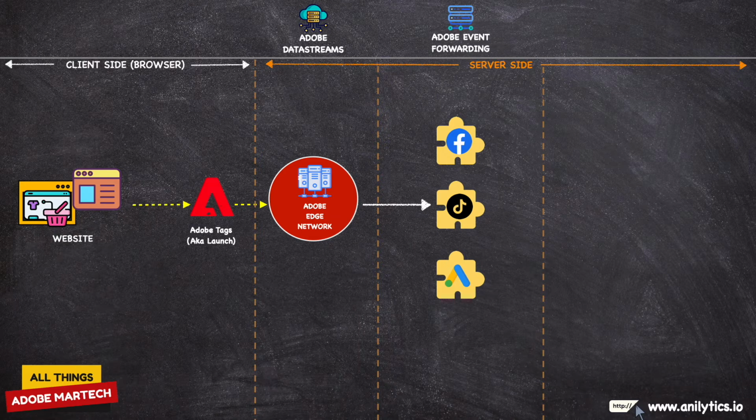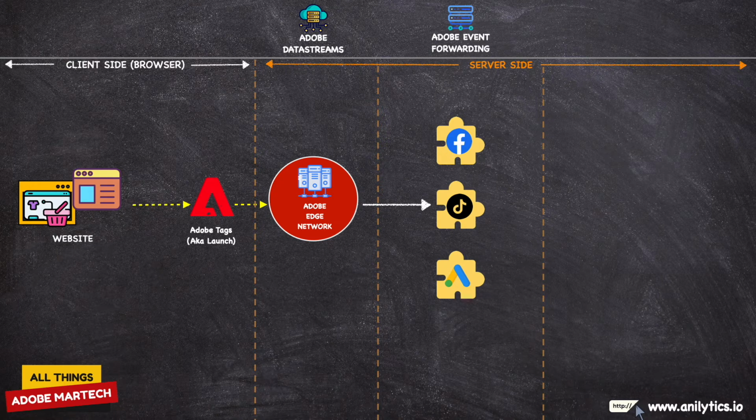Right. So now coming back to our use case, let's assume this is a purchase confirmation event, and we need to send this confirmation or conversion tracking to Facebook, TikTok, and Google Ads. So what happens next? So, like I said, there can be one rule for purchase confirmation and 3 actions, each action sending it to Facebook, TikTok, and Google Ads.